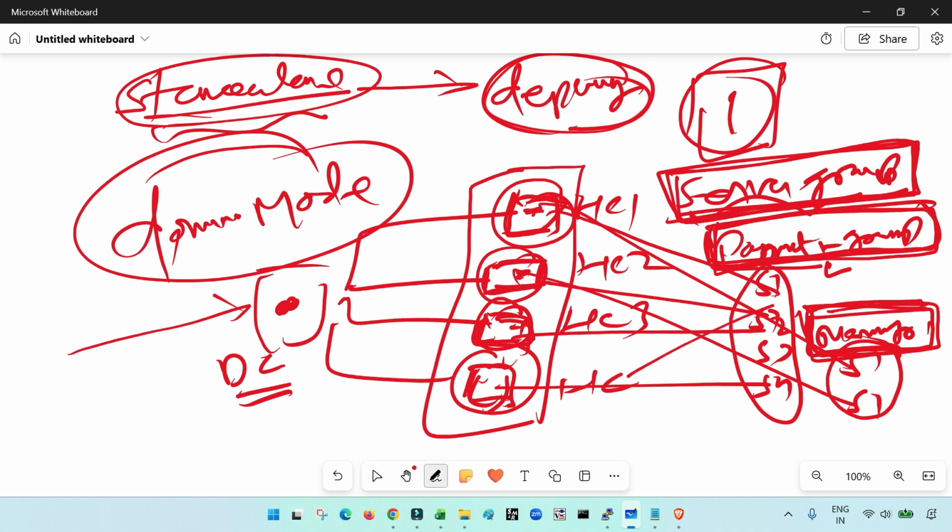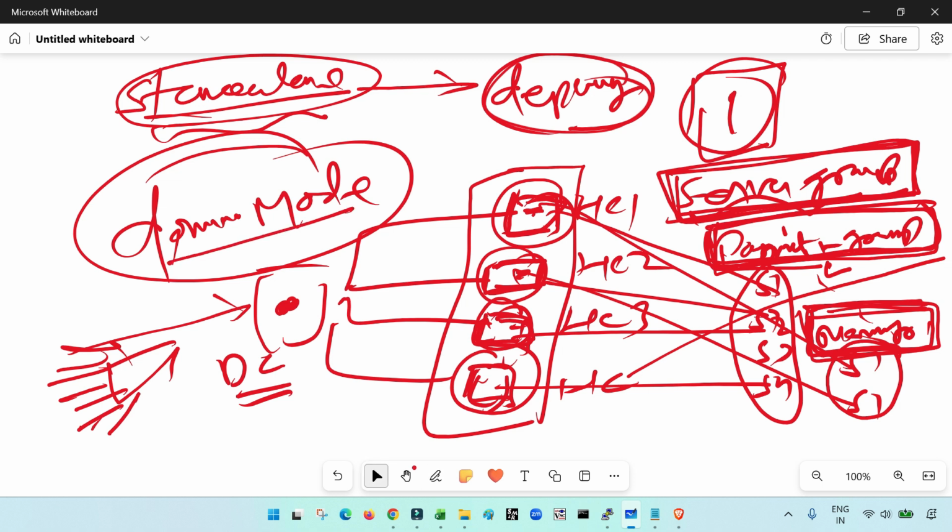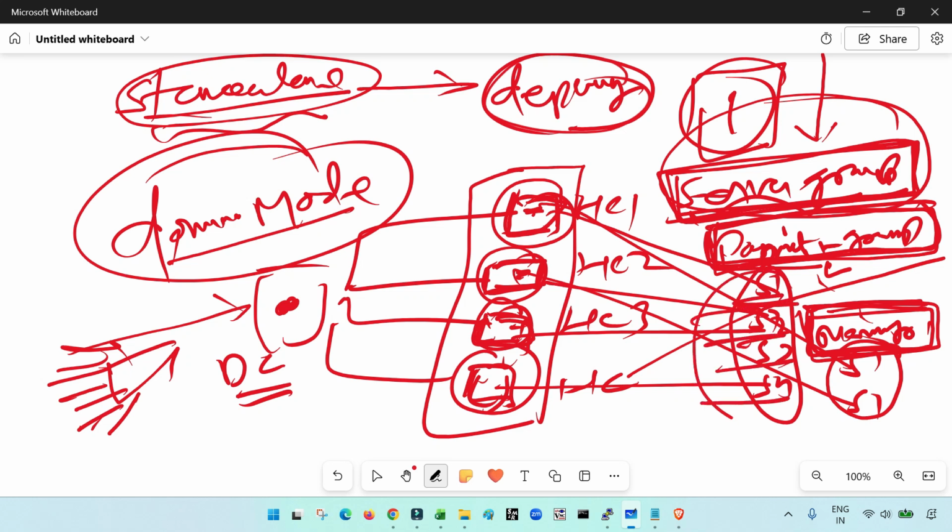So by this you have a segregation of the different applications in the different servers, or maybe you have a common group where you deploy all the applications. You do not have multiple groups, you have only one common server group where you deploy all the applications. So in the domain mode, before the deployment, you have to make sure in which server group you have to deploy the application. As soon as you deploy the application to a server group, it will automatically be available for each and every server which is part of that particular server group. So these two things you have to take care of.